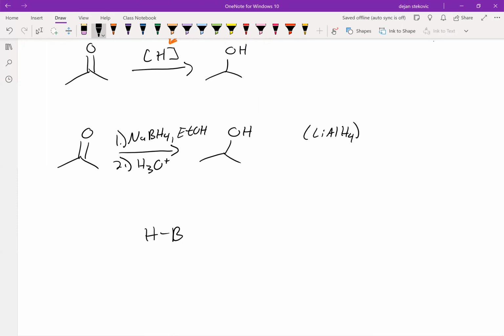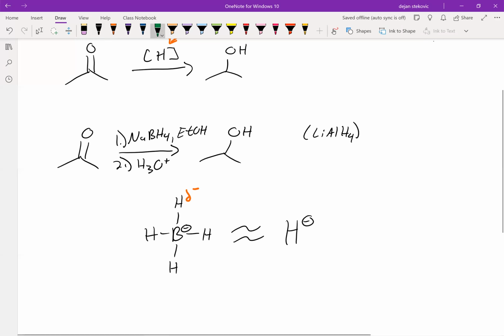So here's the borohydride picture. In this case, the boron has the formal negative charge, but hydrogen is actually more electronegative than boron. So all of these hydrogens are actually partially negatively charged. Even though boron's got the negative, it's really the hydrogens that have the electron density. And so this is equivalent to approximately an H minus.